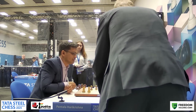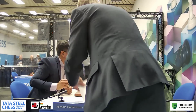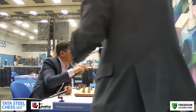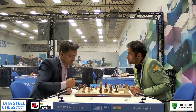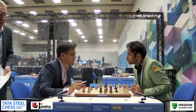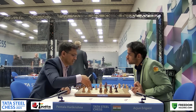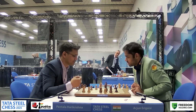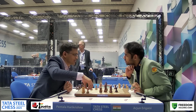And he also pushed in the last move with h5. And Arjun, who is the second seed of the tournament, has started off with a loss, and that is going to hurt him a lot. But this tournament is quite long, it is a 13 round event, and you can see how Arjun is with great interest analyzing the game with his opponent. And Harikrishna, well, what to say about him? He's still one of the finest players in India and the world, and when it comes to endgames, maybe one of the top 5 in the world of chess.